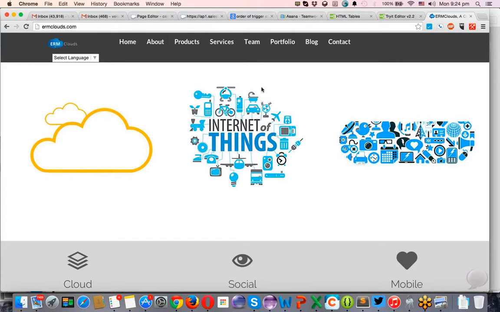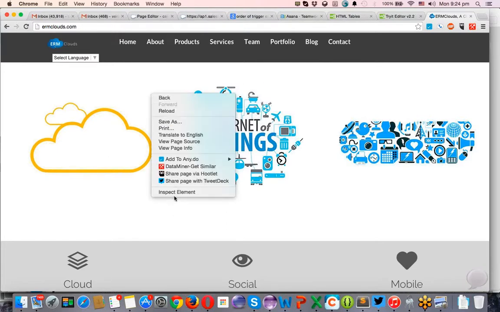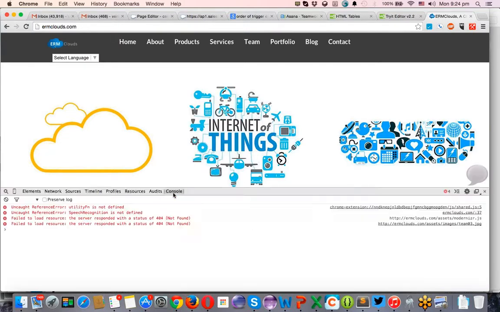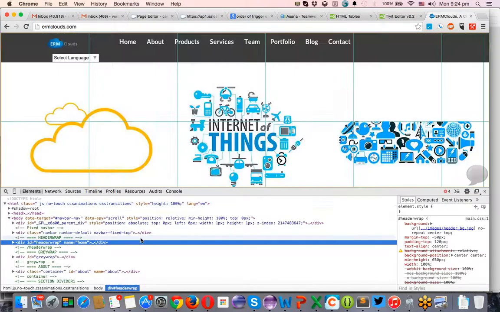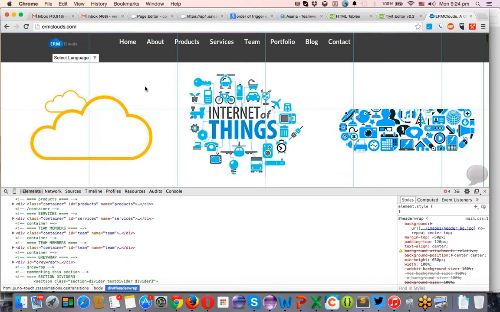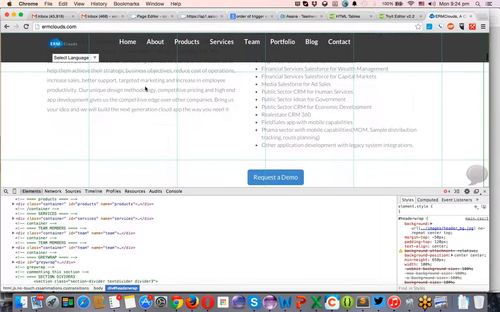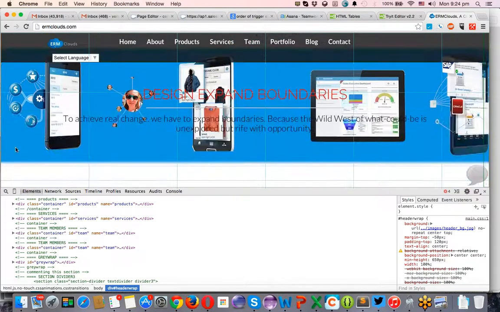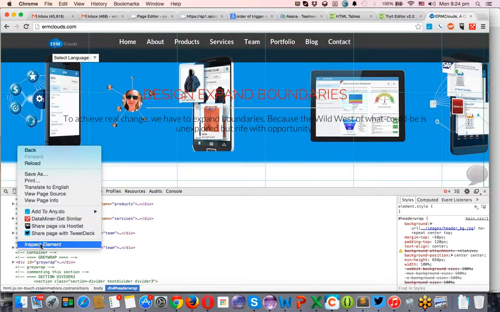I'm talking about the front-end IDs and classes. I'm clicking on inspect element. Okay, now let's go to this image here. This is the image, right? Clicking on inspect element.